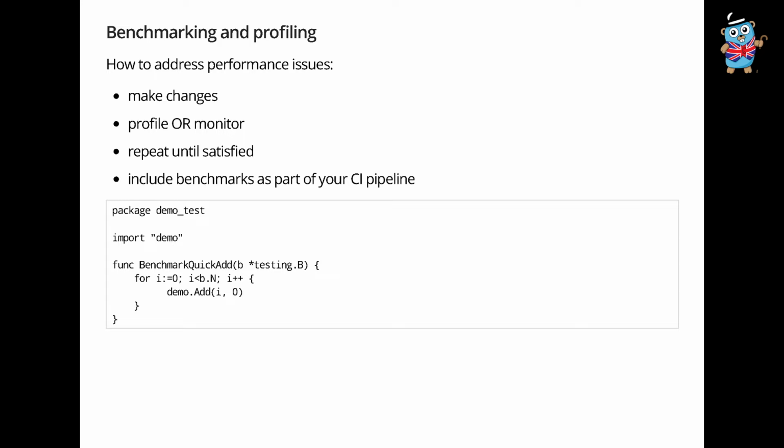Maybe you don't want to introduce in your hot path a code that's suddenly 3 times as slow as before. And of course, always make a change, profile it or monitor it if you can't profile it, although you should, and repeat until you're okay. And there's one more thing which is not on the slide.